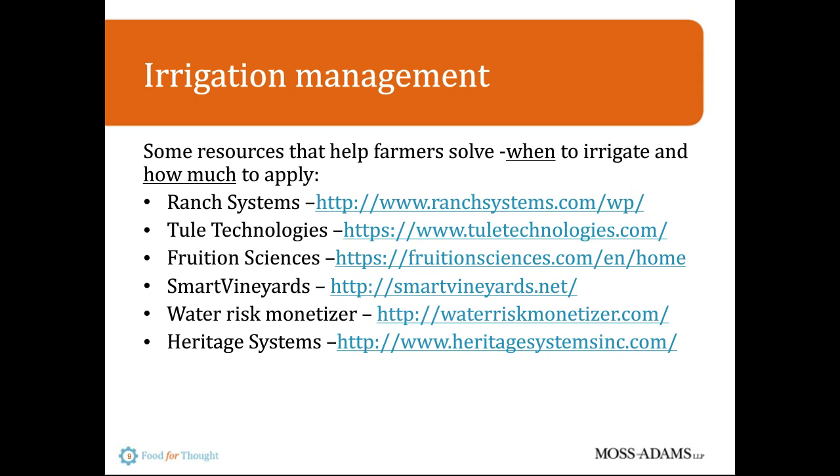And then the water risk monetizer, that's a tool that helps an operation figure out what's the value of the water that we're using. So if you know how much water you're using, you can actually put a monetary value to the water use for your operation. So it kind of brings home what is the cost and the value of the water that you're using. And when you start thinking about sustainability, that's an important factor to consider. It can also help you if you're trying to encourage investment in some sustainability types of tools or practices. When you can figure out what the value of the water is that you're using, you can help make your case to the executive team or to an owner or to management, whoever the decision makers are, on making an investment in some technology that can improve your conservation or sustainability practices.